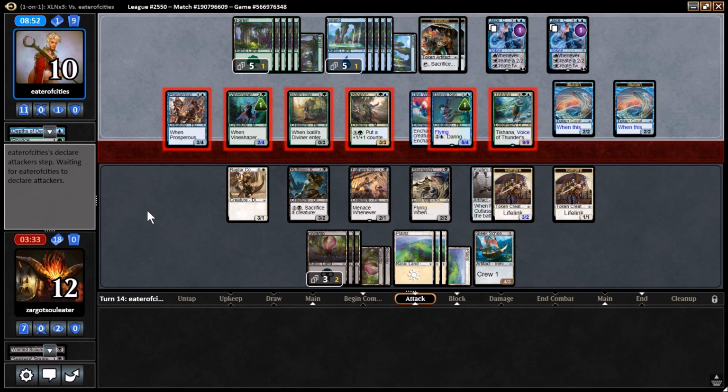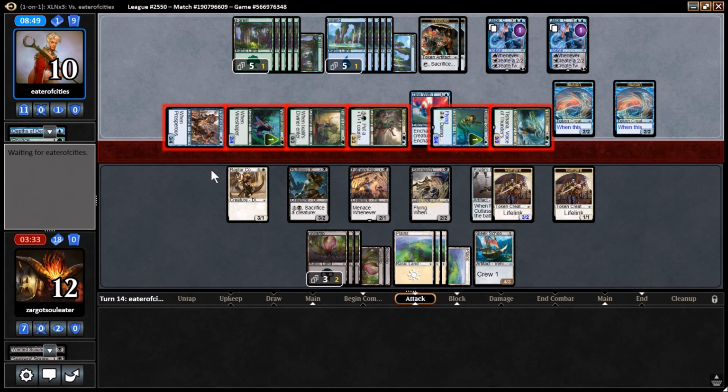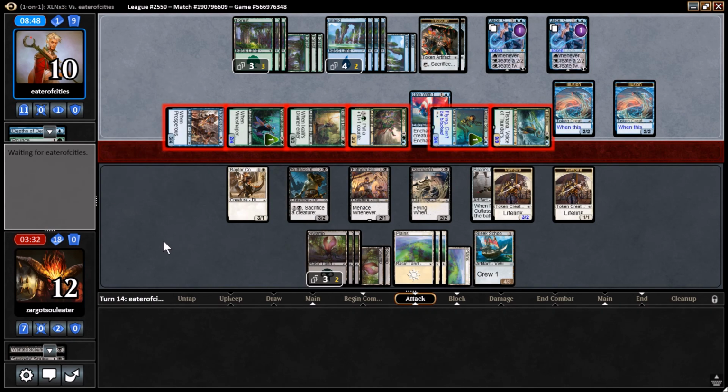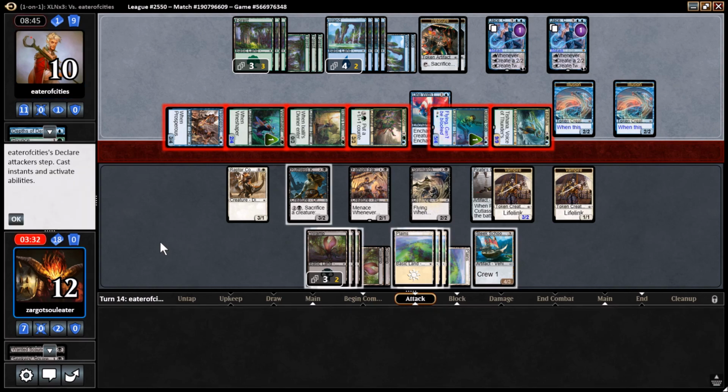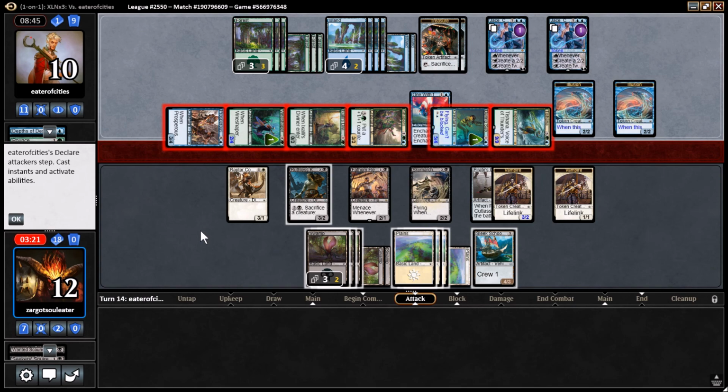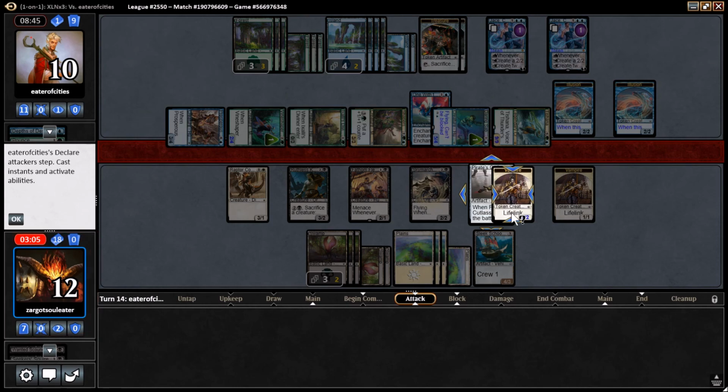Oh, our opponent's going all in now. And there's really nothing we can do about this. Well, our opponent activated the Saboteur's ability, so all we have to do is live through this attack. Okay, well, I think we're going to go ahead and crew up the... No, we need to block with the Vampire here. Okay, so we'll block Vampire here.